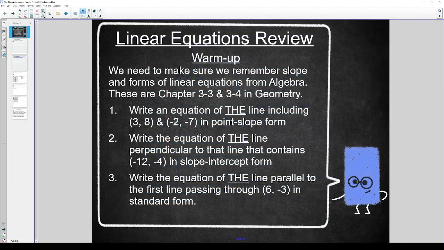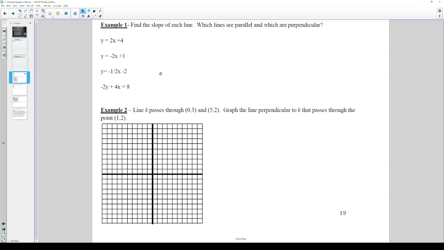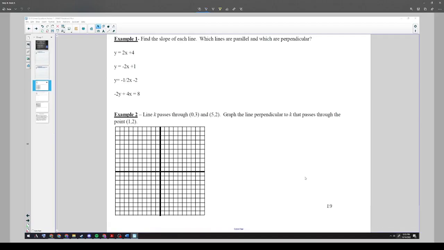All right, so that's a review of notes and a couple new ideas that hopefully weren't too new. This is the example work that's on Canvas, so I'll go through it in case you need help remembering how to do this. If not, you can just go through it yourself from the document on Canvas, and you don't have to worry about watching me do it. It says find the slope of each line. The first one is slope-intercept, so m1 equals 2. This one, slope-intercept, m2 equals -2. This one, also slope-intercept, m3 equals -0.5.